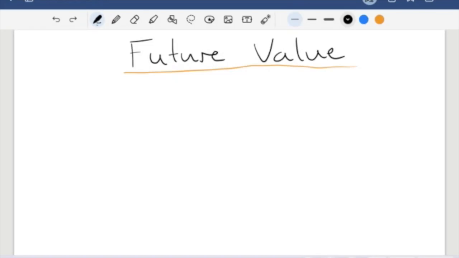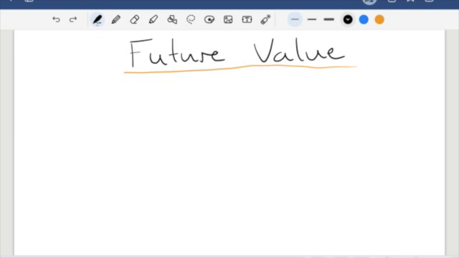Okay, so this is just a little additional video onto what we were talking about, future value and compound interest, in the previous video. We're going to investigate a pretty interesting concept that arises when we talk about compound interest. And through doing this example, it's going to really give us an idea of how compound interest actually works and what it means to have interest that is compounding.